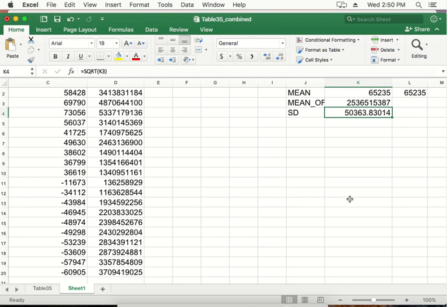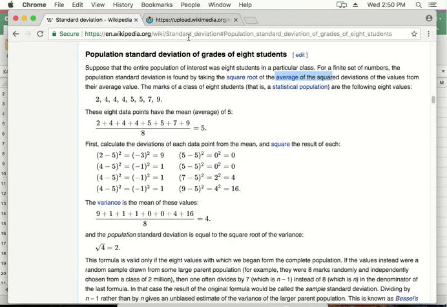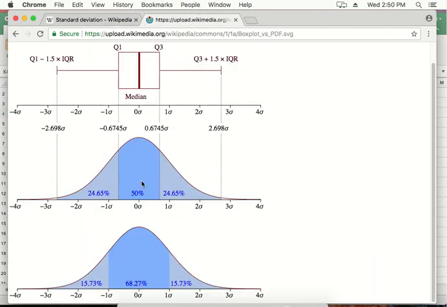Now again, that standard deviation is interesting in part because it serves as a unit for talking about how much of a data set is going to be between two particular values, right? And so the last thing that I'm going to do is calculate what's called the z-score, or the normal score, or the z-index, lots of different names for the same thing, which is just the number of standard deviations away from the mean a particular value is, okay?